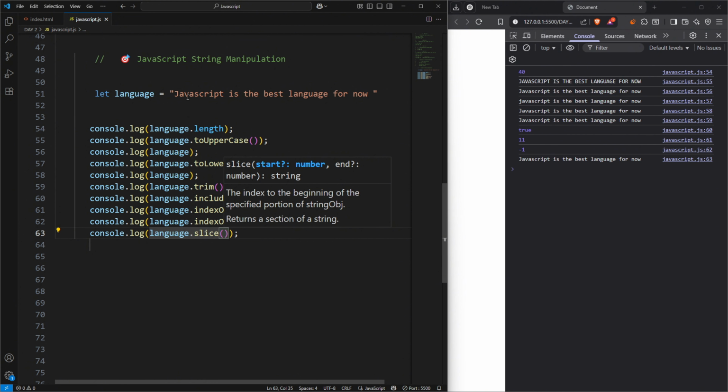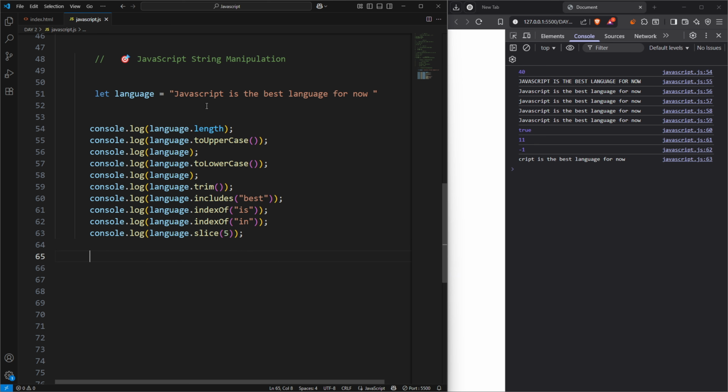Let's start. I want to cut it from 5. See, it just cut my string from 5: 0, 1, 2, 3, 4, 5. From 5, it cut my string.